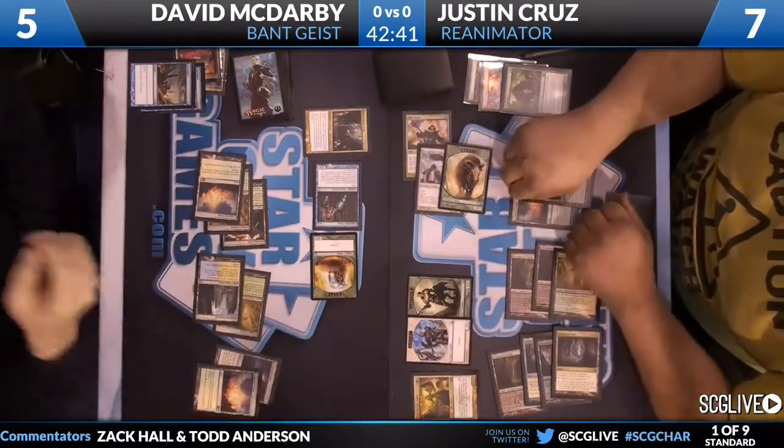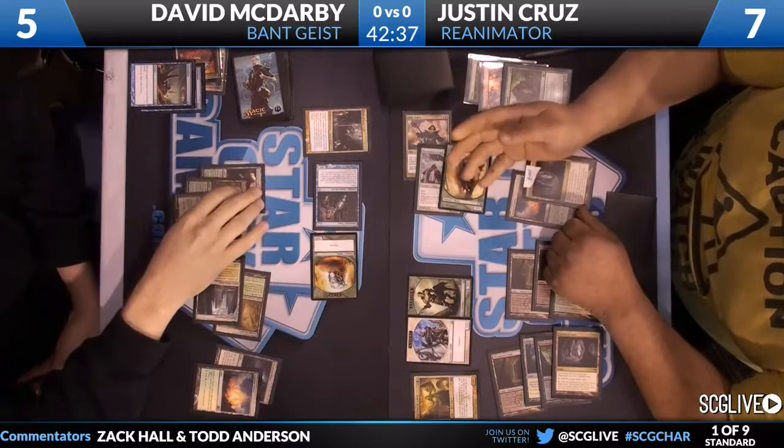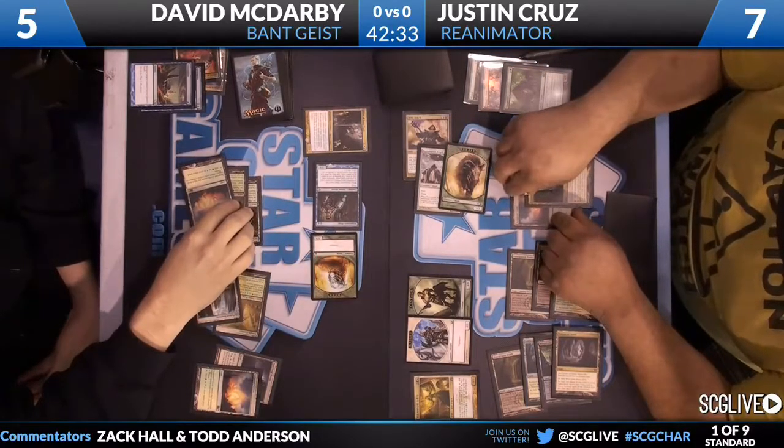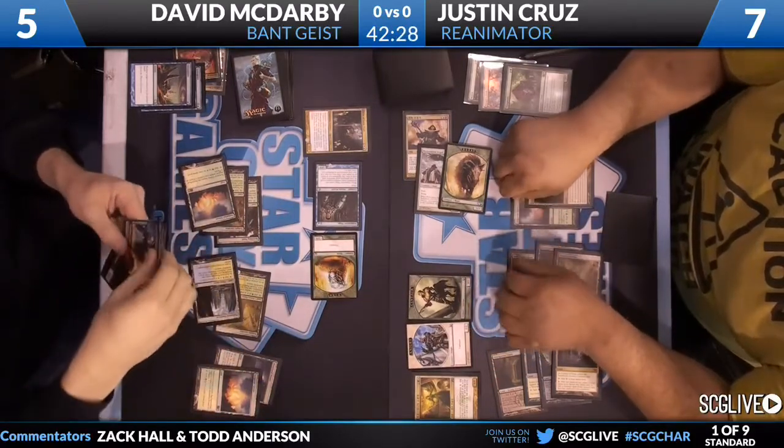That was a last minute addition that he wanted. I actually told him not to play it, but if he peels that one it's going to be sick. So at least 4 outs just to win. Plenty more to keep the game going. He has Azorius Charms. He has Unsummon.